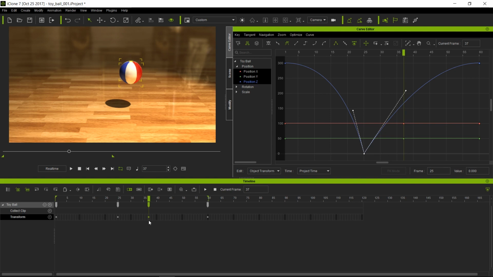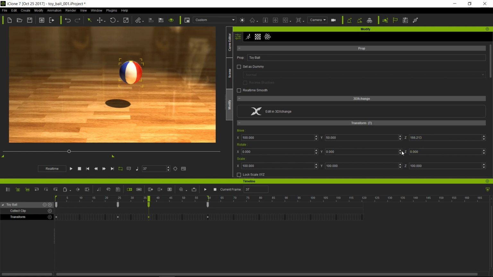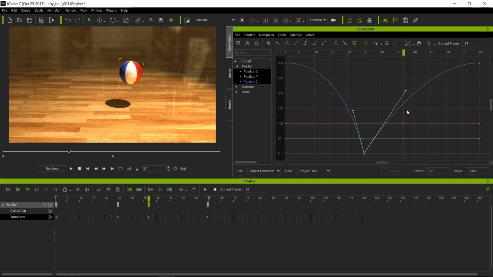So in order to move all of them at once, you have to make sure that they are all lined up, and you have to do it in the timeline. But if you want to do a specific move on a particular axis, you can go ahead and do it here in the curve editor. Otherwise, you would have to change that in different areas. You would have to do it inside here in the modify parameter. Having them all at once in the curve editor is heaven sent. It makes things a lot easier.